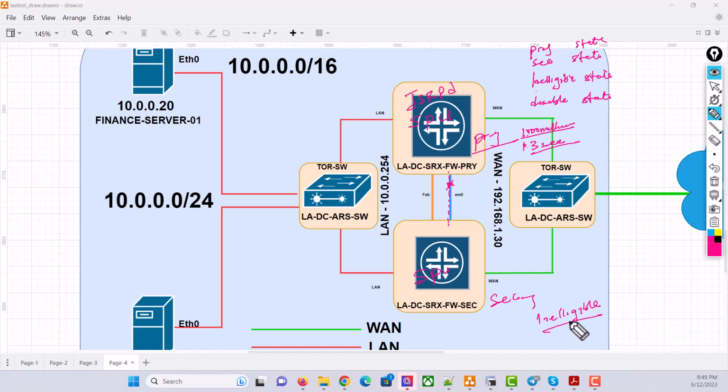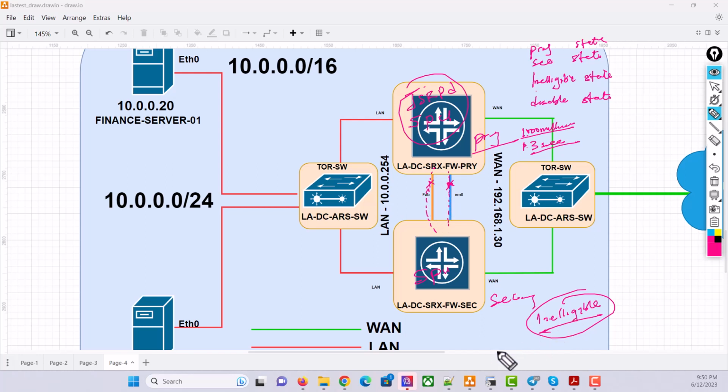The reason why it transitions to ineligible state is that either one of them will still try to send heartbeat over the fabric link. Now, if they send heartbeat over the fabric link and they are receiving heartbeat over the fabric link, that tells these two devices that the control link is actually down. That's when they transition into these two states. If this is broken and this is broken, they are both lost and they both transition to primary. But if the fabric link is still up and they are receiving heartbeat over this fabric link, then they transition into this ineligible state.